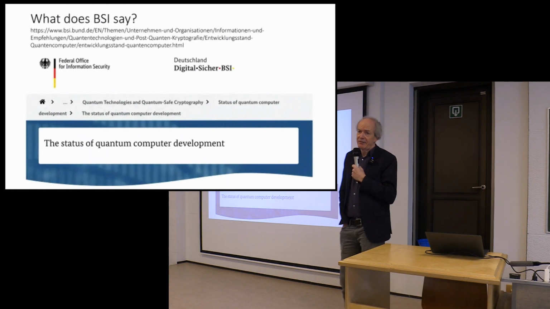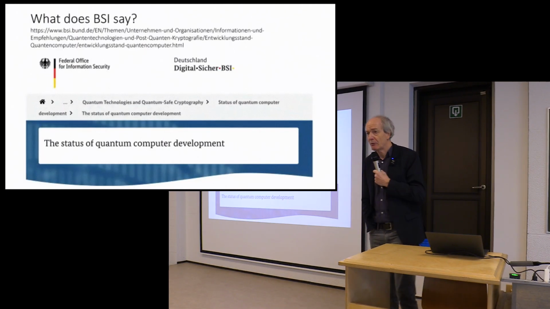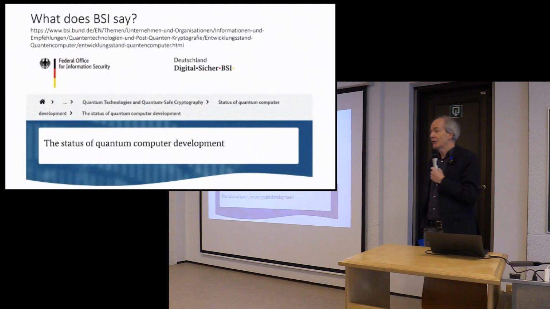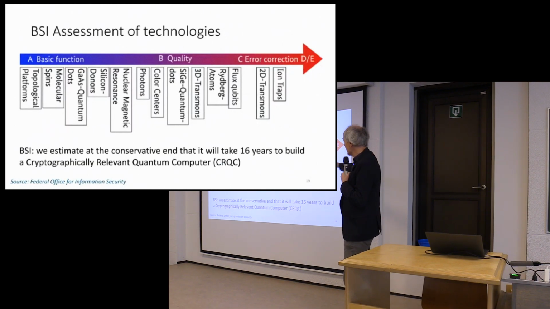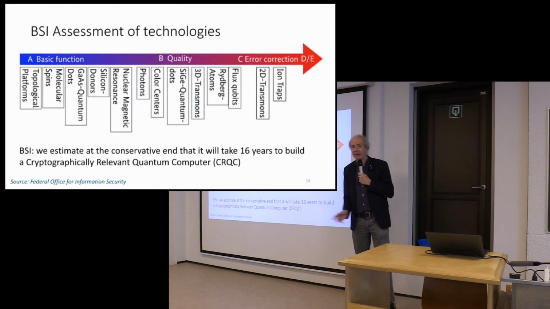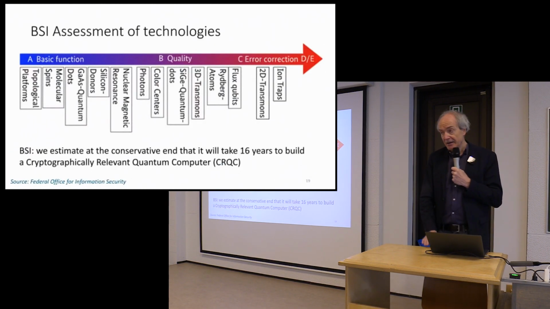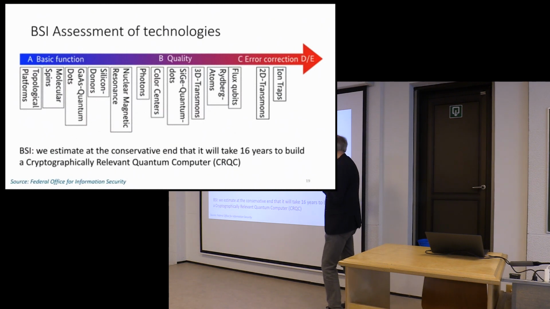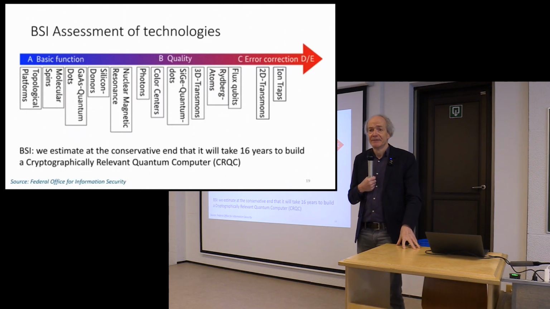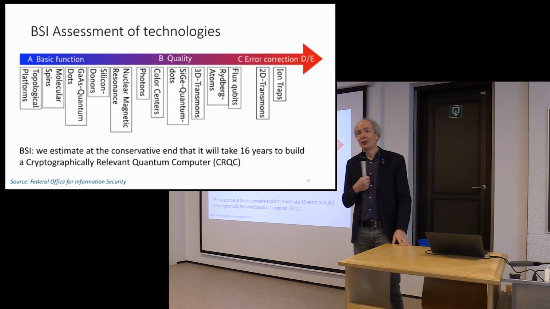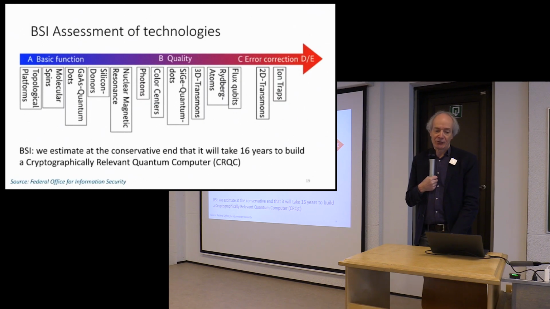If you really want to know what's happening, you ask the Germans, with Deutsche Gründlichkeit, they will give you the answer. BSI has a very long and detailed report, the status of quantum computer development, in which they look at all the building blocks you need and all the technologies, so they compare them, going from basic function to error correction. They look at all the technologies that are available and they rate them. If you really want to understand what's happening, I would say read this report. And again, if you look at the last version from 2024, they say 16 years may actually be enough, and it may be even faster. So in spite of all the joking about dogs and abacuses, I think it's not smart to bet it's not going to happen.